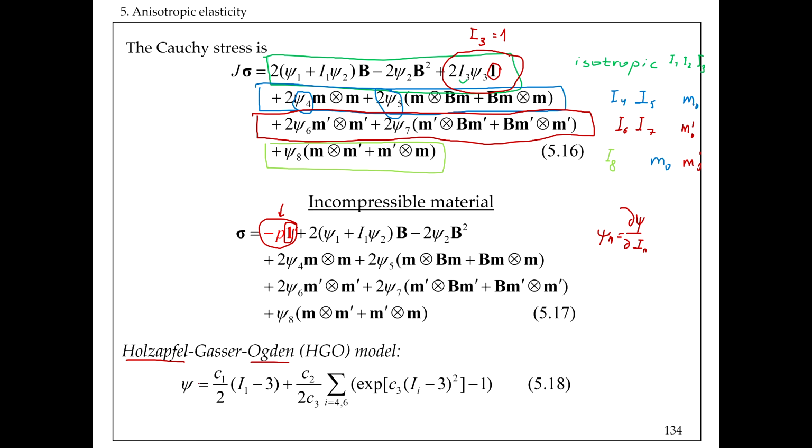So you can see that the structure is preserved, but they did not use all the invariants, and this is allowed, of course. Mathematically speaking it is strictly the structure that you would need, but you have experimental data, and you may see that some invariants don't really contribute much, and they're not that important. As for example, in isotropic elasticity, not that many people are using the contribution coming from the second invariant. It becomes much easier if we don't consider that, and we can still get reasonable results.